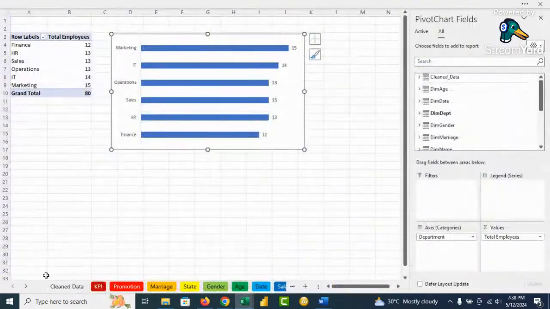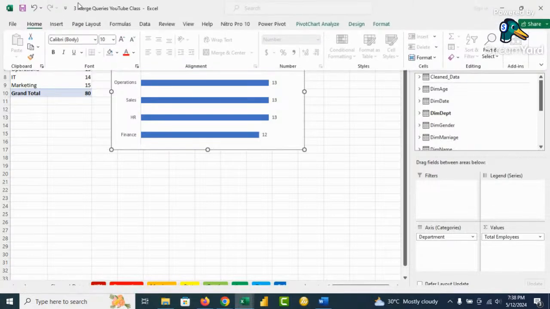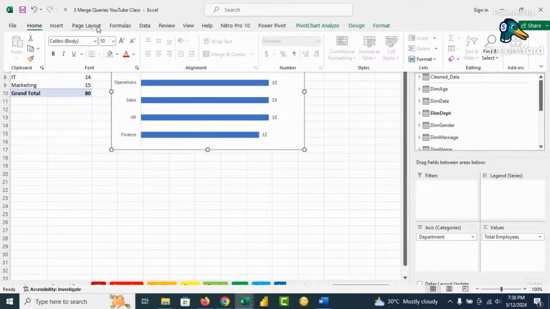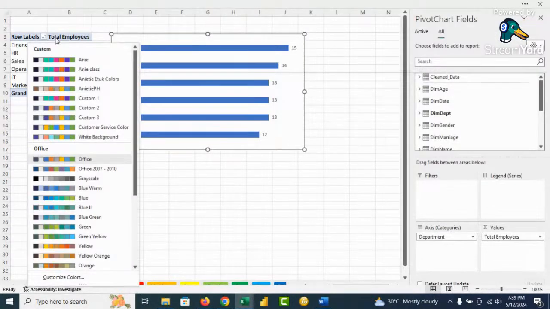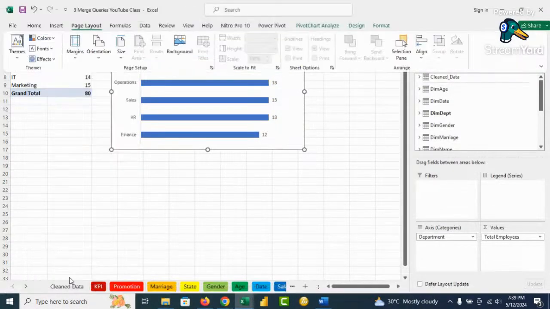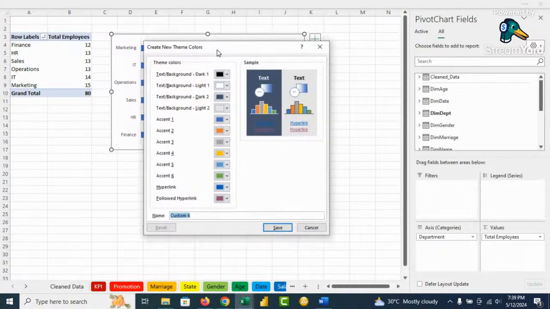In Excel, one of the easiest, fastest, and best ways to create a dashboard is to first change the color of your Excel. In this case, we want to use a color code. To do that, I come to Page Layout, and I go to Colors. Now scroll down to Customize, and for now, we'll use just one color.